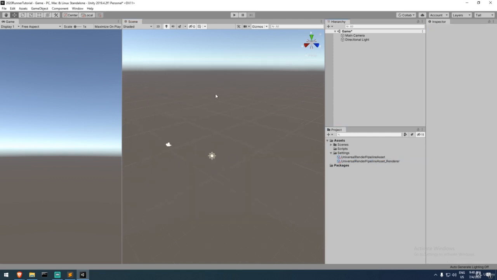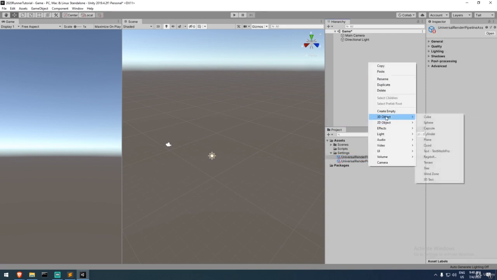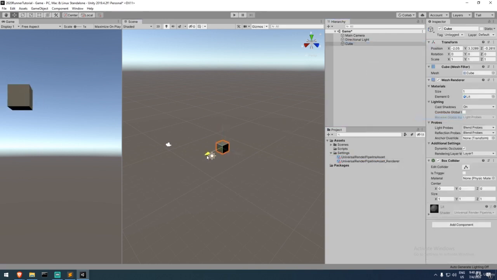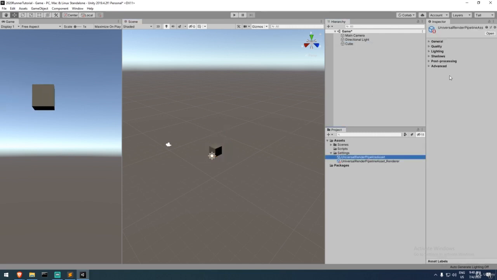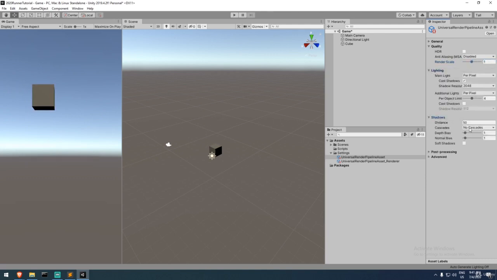This now means that the whole rendering of our project is being handled by this asset over here, and it has a couple of settings on the right-hand side. So every time you make a modification to these settings, you'll be able to see some actual change. So if we go over here and we decide that the render scale is different, you see over here in my render that things are different. If I decide that my render scale is 10% of what it's supposed to be, then in this case, I'll get a more blurry look for the whole project. And the lighting is also being set up here, shadows, and so on.